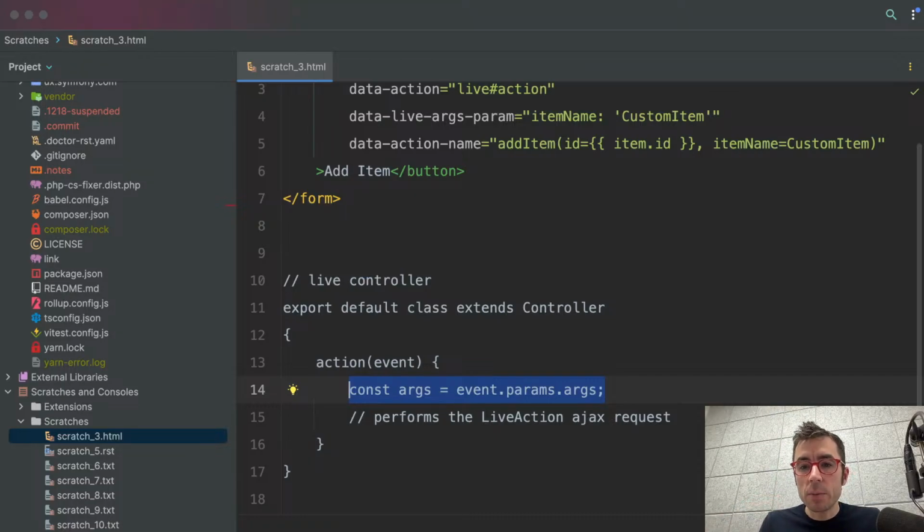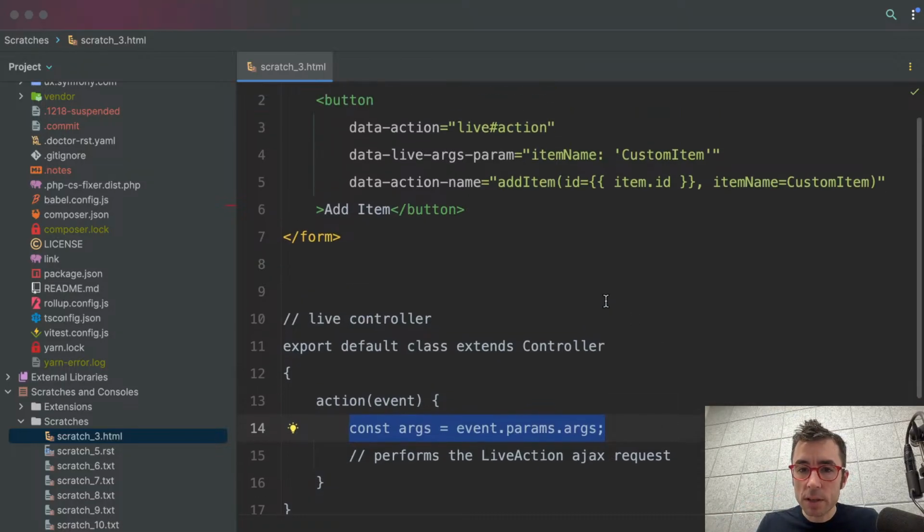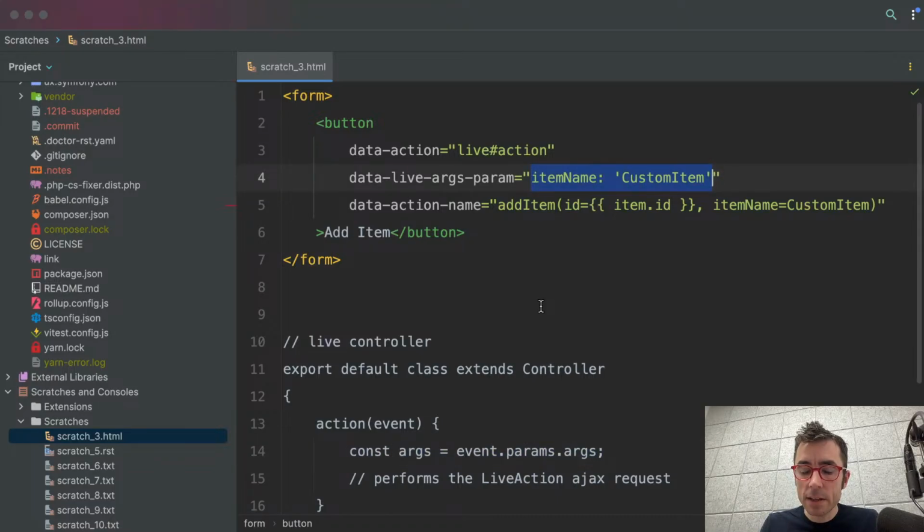But then we still need a way to communicate multiple arguments, so we're still going to need some sort of syntax here. I don't know. What do you all think? What would be a good syntax to have here? This is what troubles me: I always want to have things that are normal. I don't want to create things that are special to LiveComponents. I don't want special LiveComponent syntaxes. This is precisely why I think we should change from this, which is totally invented by LiveComponents, to this, which is a standard Stimulus thing.